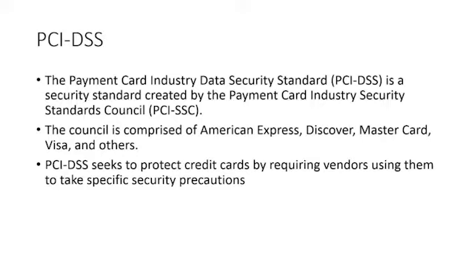Now the council, these folks, they're made up of mainly the big credit card companies that we have worldwide, like Visa, MasterCard, American Express, Discover's out there. There's some other ones out there, and then people from banking industries and other Fortune 500 companies could be sitting out there on this council as well to give their input to make sure they're secure. But it was the credit card companies that came together and said, hey, something's got to be done. We need to make sure that we're protecting this data.